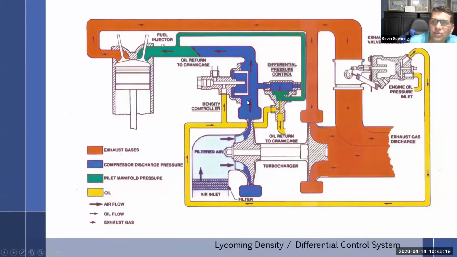They're saying density controller is more than satisfied. It is getting all the air that it needs. And the pressure it's saying, stop, you need to stop this right now. We're maxed out. And the differential pressure controller over here is saying, wait a minute, drain off. We've got too much. You've got to start draining. Actually, I take that back. This is saying we don't have enough. Density controller is saying, I need more turbo. So it's shut down. It's blocked it. It's telling the wastegate that you need to start closing. Give me more turbo. So this one right here is saying, need more turbo.